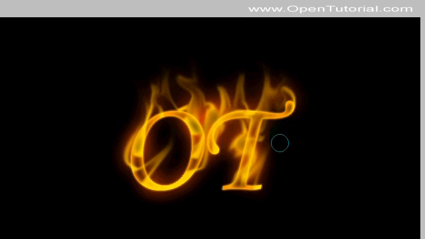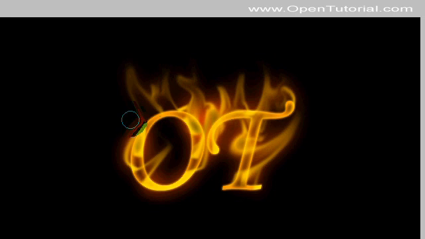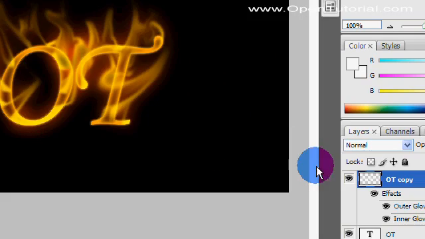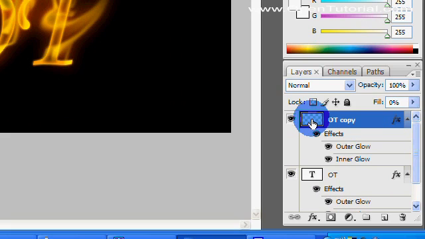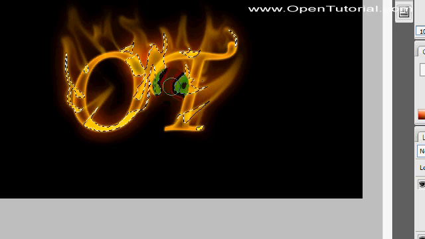It's a nice tip to know with Photoshop. I'm just going to make some wild, crazy stuff here so that we get an idea of the gist of the effect. All right, so once you're sort of happy with what you got there, we want to turn that into a selection by pressing the Control key down and then clicking the layer icon right here, and that turns it into a selection there.